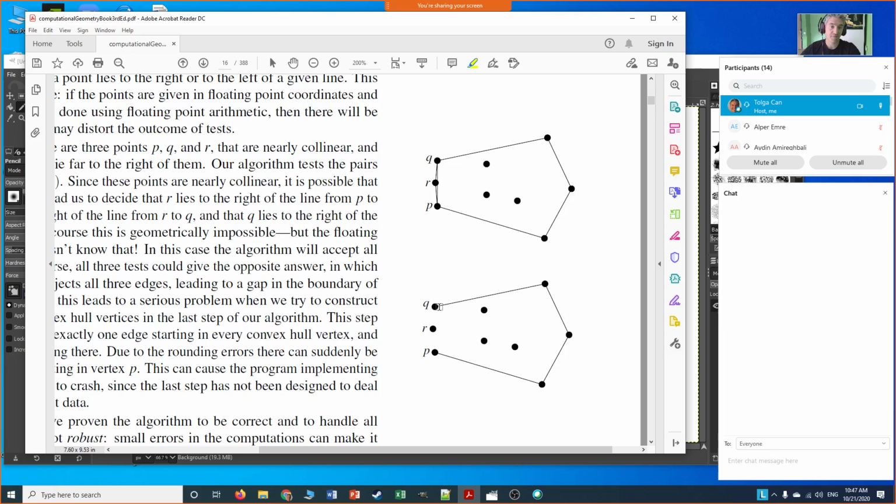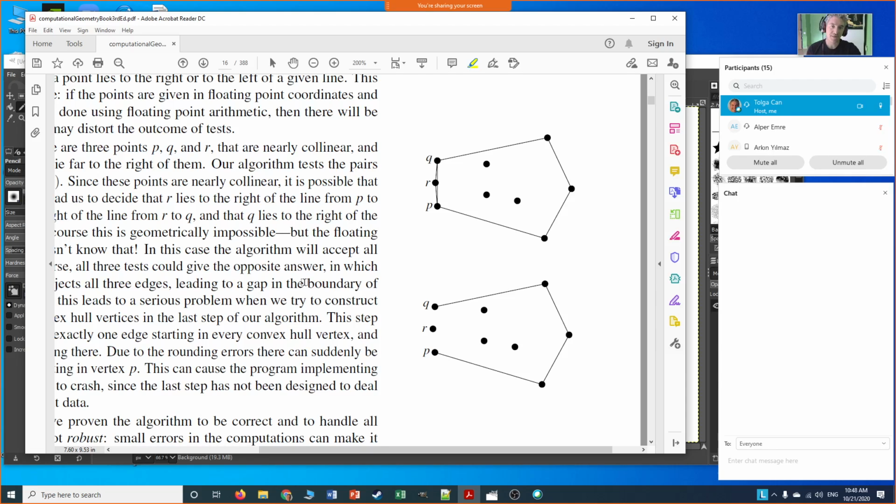For example, in step 8, where you look at all the edges, it will basically crash trying to find an edge in which the starting point is R, or it will not be able to fill in the edge chain if some of the edges have gone missing because of these simple floating point operations.